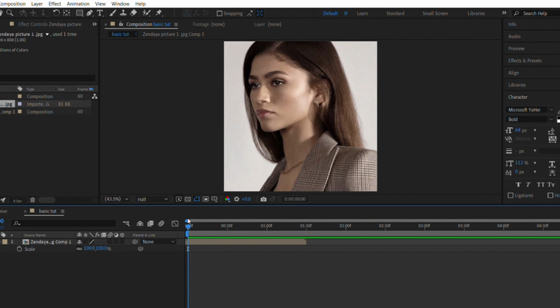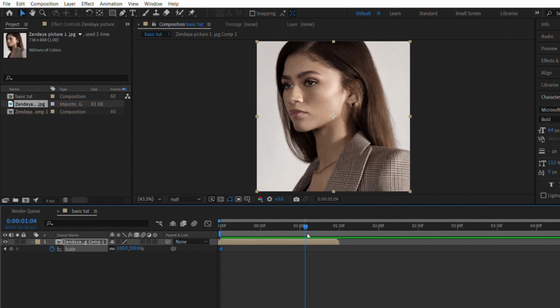You are now ready to make your first transition, which in this video I will show you how to zoom in and out. You know by now that you will need the scale option to zoom in and out of a clip, but to make a transition you will need to add keyframes to the layer. How, you may ask? Well, you need to press on the clock icon beside the word scale, which will give you a diamond icon under your layer. Then go to the end of your clip and press again on the diamond to place another keyframe, which you will increase the scale on that second keyframe.